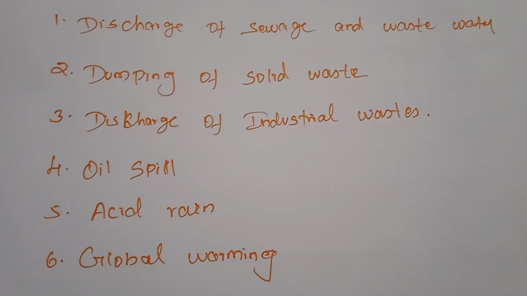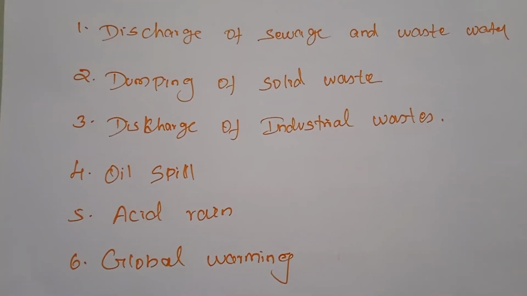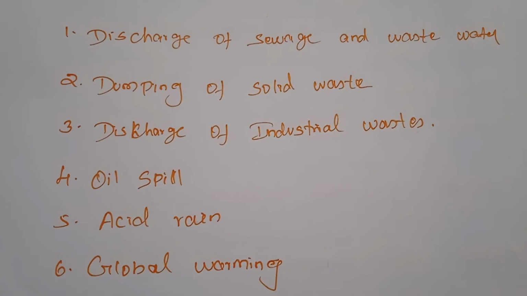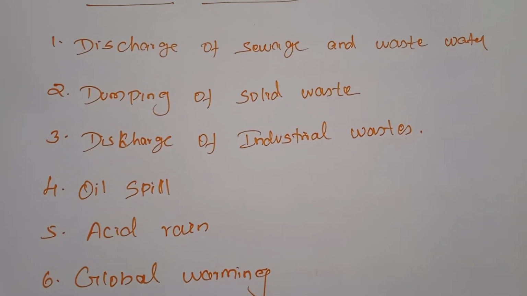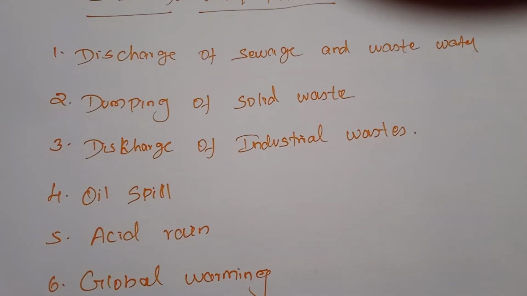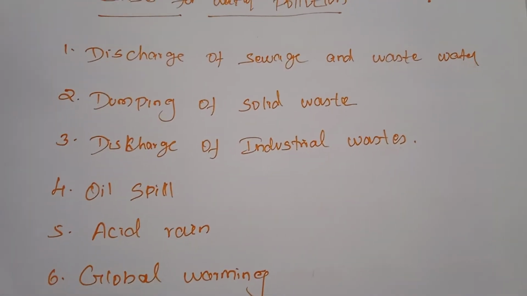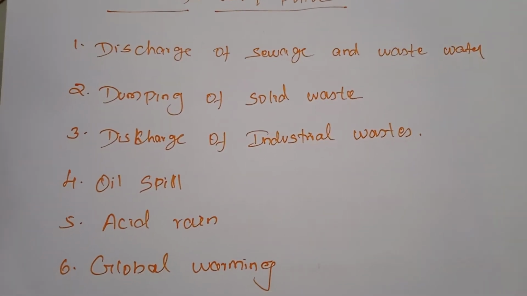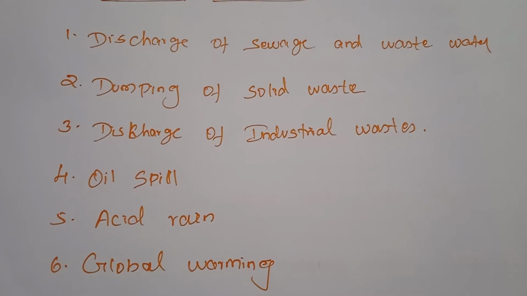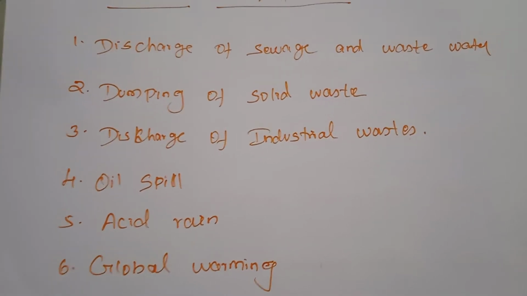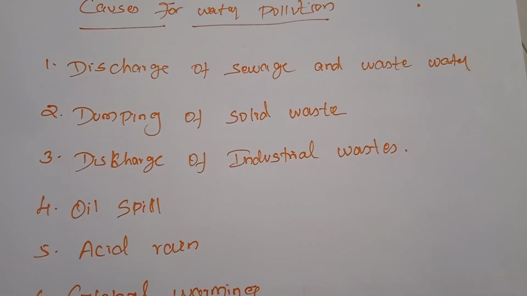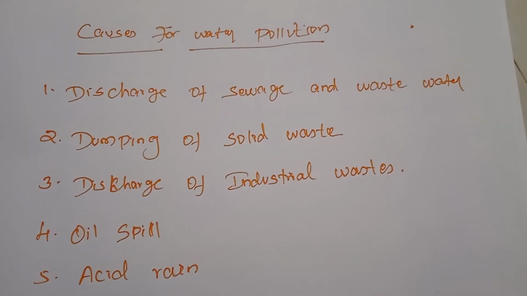Next, discharge of industrial waste. Industrial waste contains pollutants like asbestos, lead, mercury, grease, oil and petrochemicals, which are extremely harmful to both people and the environment. Wherever industries are located, you can see that much of the solid waste and industrial waste is dumped in the rivers and lakes. This also harmfully affects human bodies and our environment.